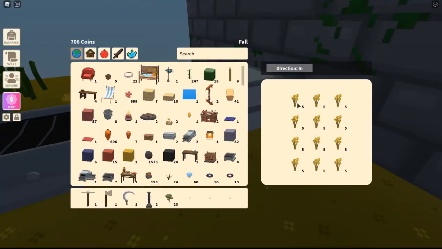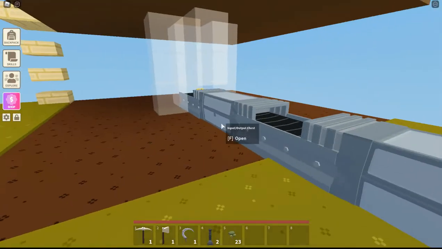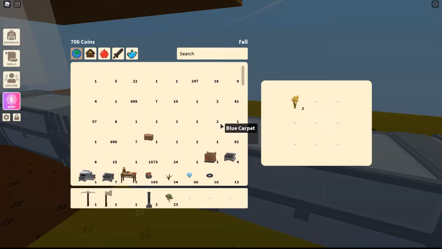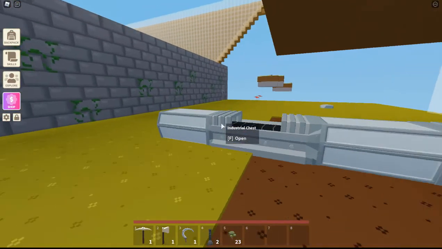Here's my wheat farm. These are all automatic farms, by the way, most of them. This just gives me wheat, and if you have a lot of wheat, you can actually get a lot of money from it. So it's pretty good. This wheat farm is actually helpful to get a lot of money from. Look at all this wheat coming in. Six, seven, eight wheat. Look at all that wheat, man.